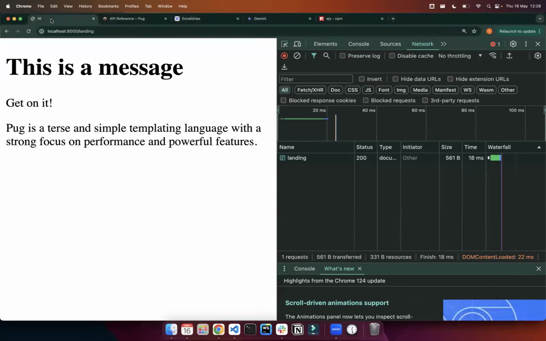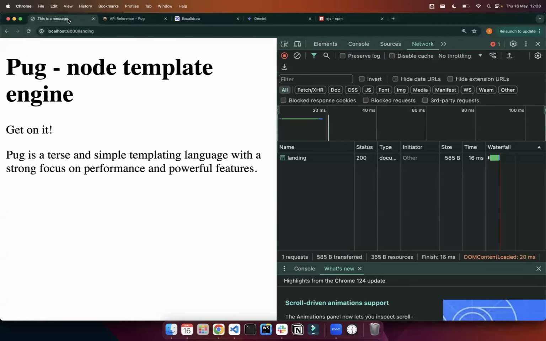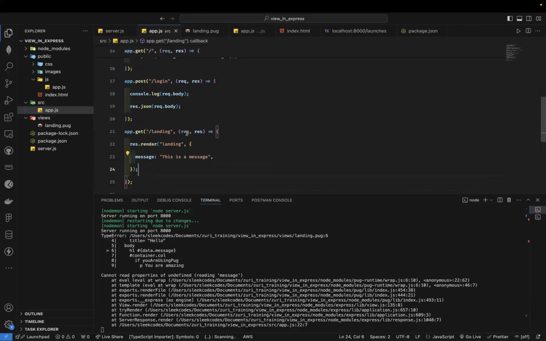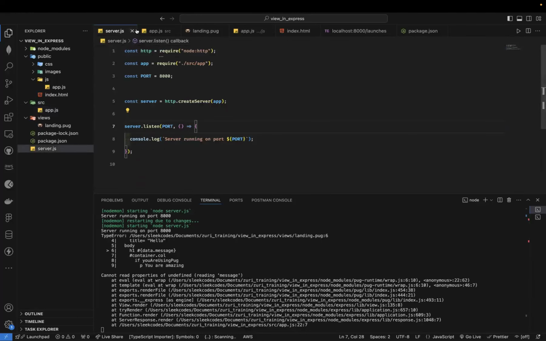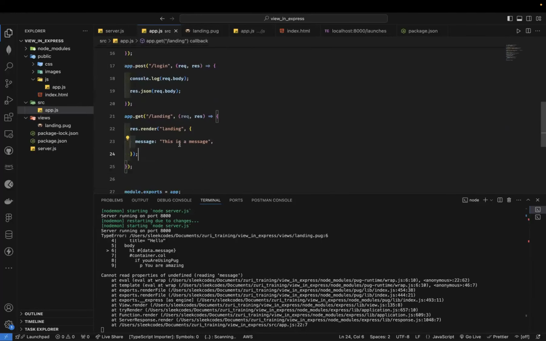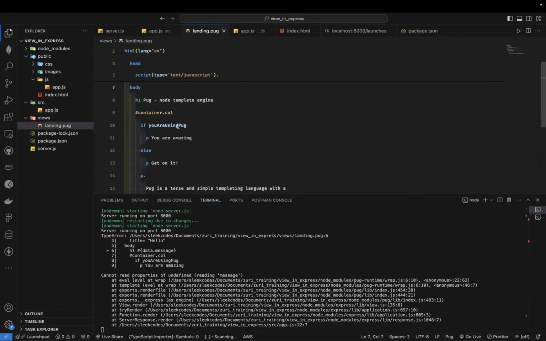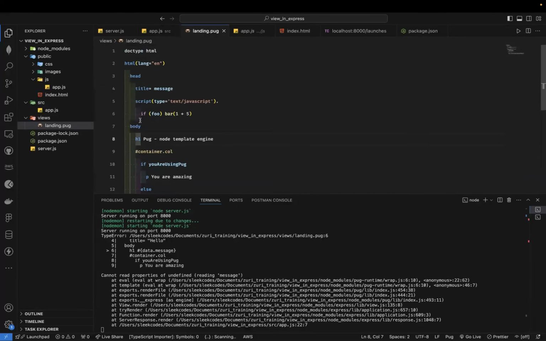If you check, our message is printing here. This is a message, and this is coming from our JavaScript file. So this is being rendered from here. This is a message, all right? So let's try it on the body and see how that works out.